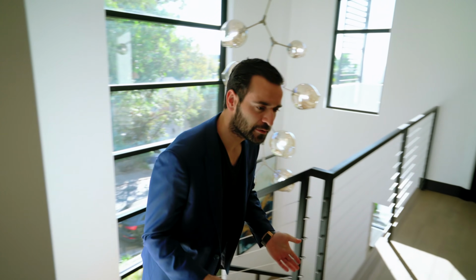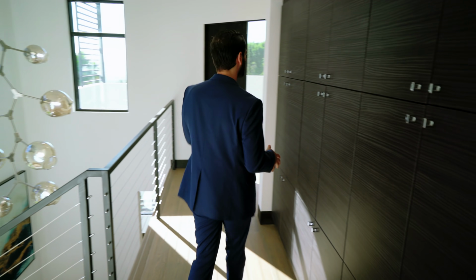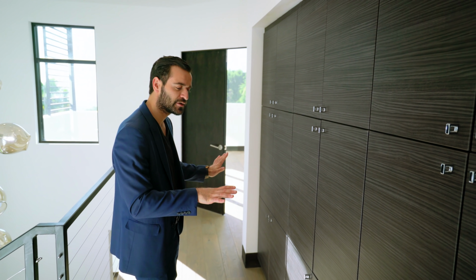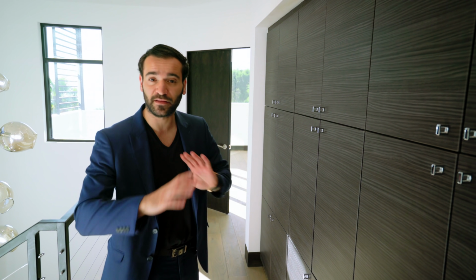And now we are on the second floor. First thing we're greeted by is this storage area right here. I actually happen to like these. Here's why. I feel like a lot of these modern homes, they miss the fact that people need storage. They're all about the sleek, clean design. The fact that they thought about a storage area right here, which is really nice, that serves all the 3 bedrooms, which we're about to see. Let's go check out that one first.